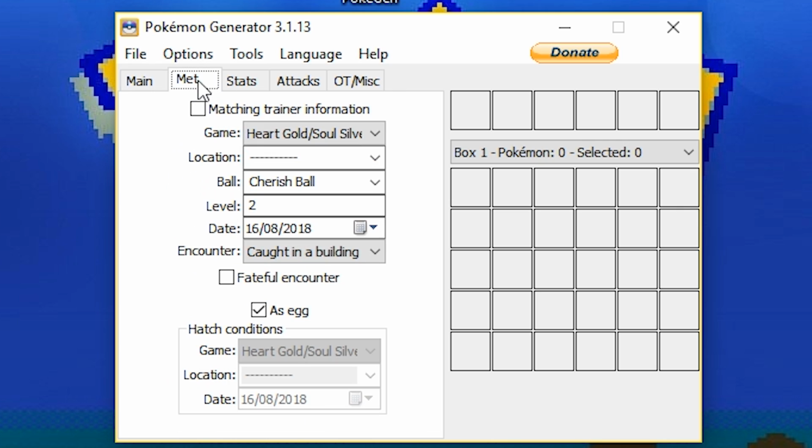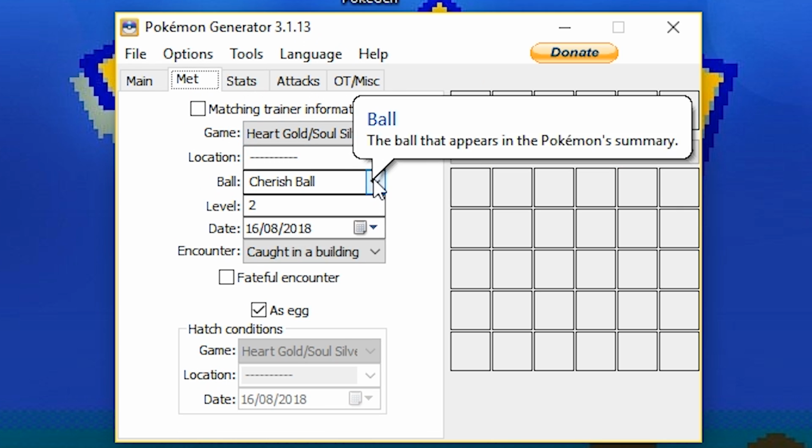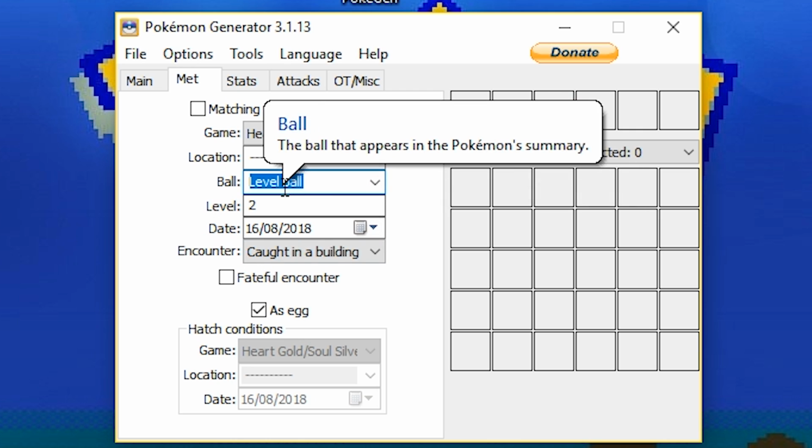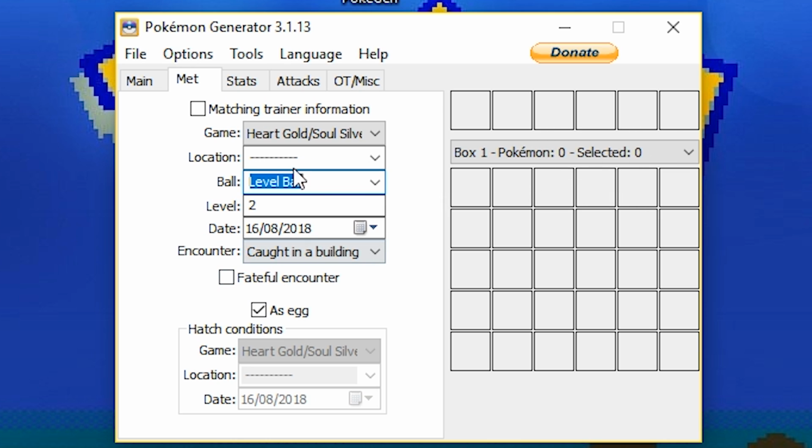Now that you've done that, go to Mets. This is where you can change the Pokeball. This doesn't really matter a huge amount. You can just choose whatever Pokeball you want, like Level Ball, whatever. Doesn't really matter. And the game is Heart Gold and Soul Silver. So there you go, Heart Gold and Soul Silver.